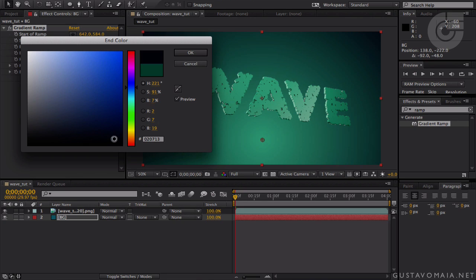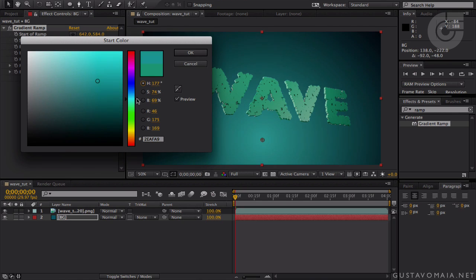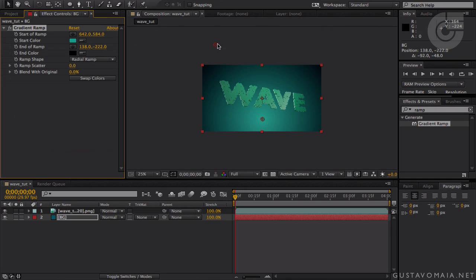And for this, something a little bit more bluish and bright. Looking okay. Alright.